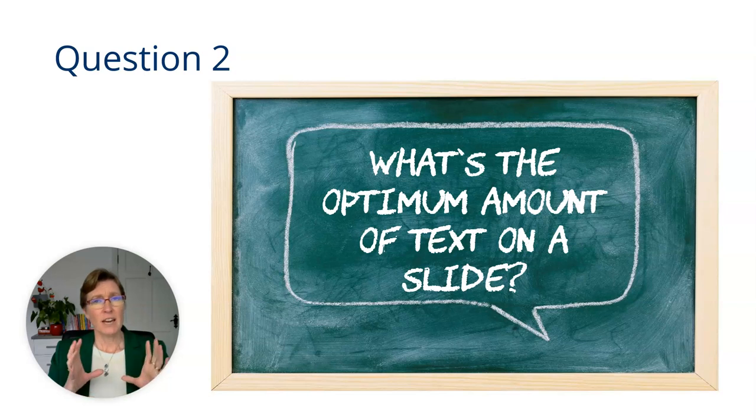And another way to do that, if you have got lots of paragraphs of text on your slide, try and focus that down to just a couple of points and then pop all that information into the notes section. And then when you use the presenter view, you can see all that text in the notes. So it prompts you as to what you want to say, but you've only got the limited information on the slide. So that's the way I would approach that one.